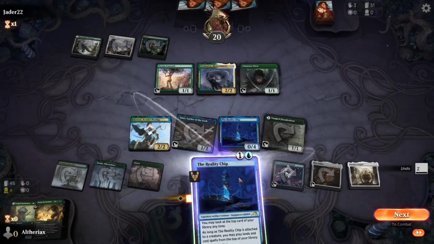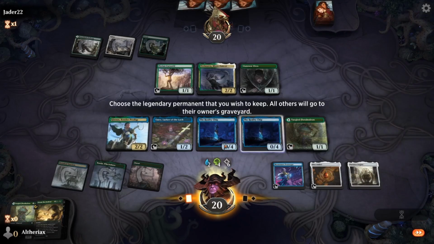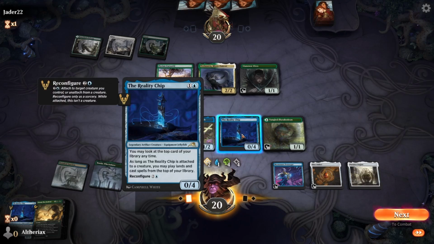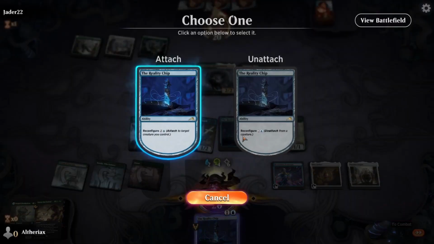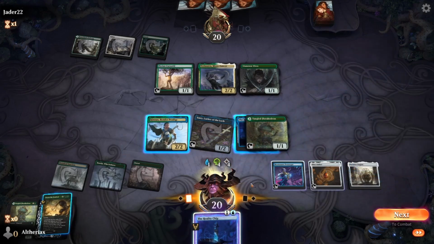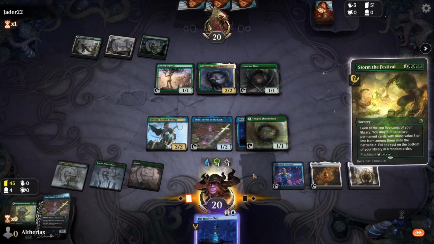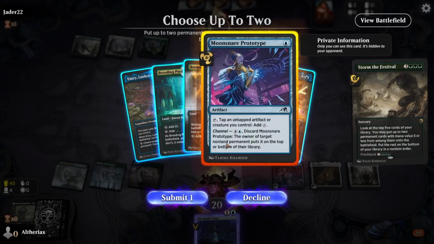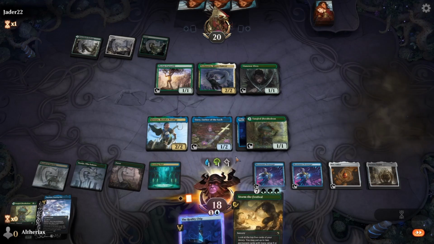So we'll just keep looping the reality chips. We'll start making green mana here so that we can either cast Storm the Festival off the top once we've reconfigured, or start pumping mana into Kinnan as well. So we'll reconfigure the reality chip now. We'll put it on the Florahedron, and I think we'll just play Storm the Festival off the top now. Okay, so we hit a prototype and a land. No point in putting another Emery into play here, really.